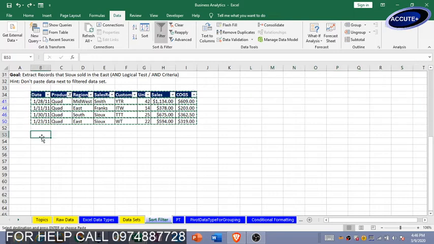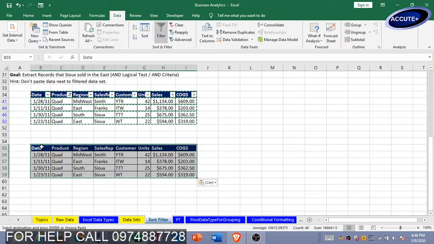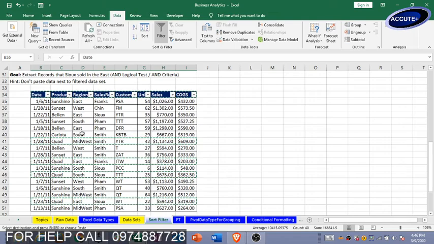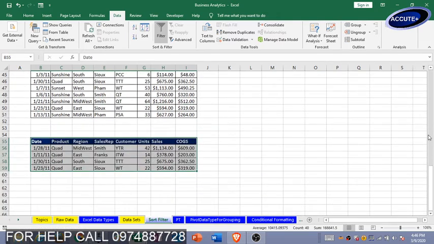Okay, so if I come below here, I can paste this data, or if I want, I can create a new sheet where I can paste this data. When I'm done with this, I can come here and say clear filter. If I clear the filter from there, my data is returned. Okay, I press escape to remove the dancing ants.